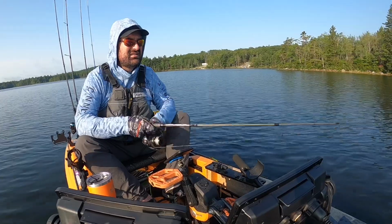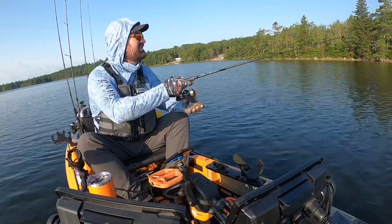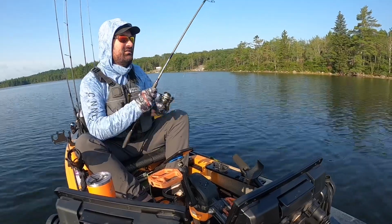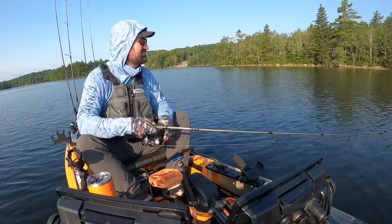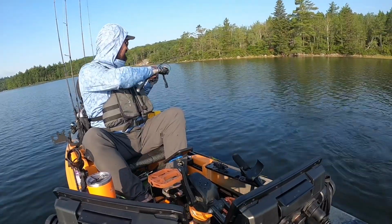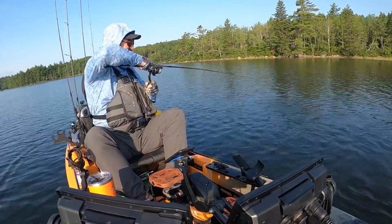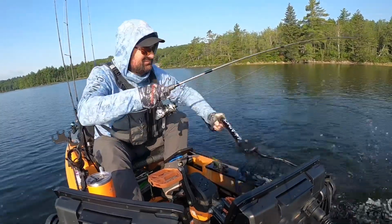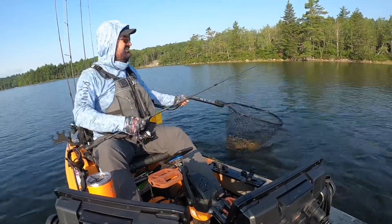Just seeing these little isolated pieces of grass, well, not really pieces, but little clumps, and nothing too thick. I'm just trying to cover my odds on them. That was cool. Oh, nope, he's grunted again. That was cool. There we go.